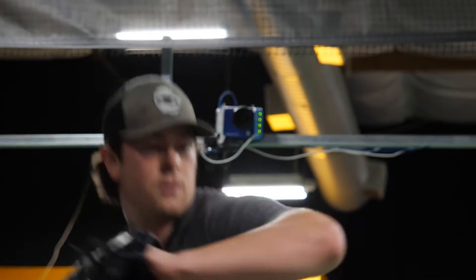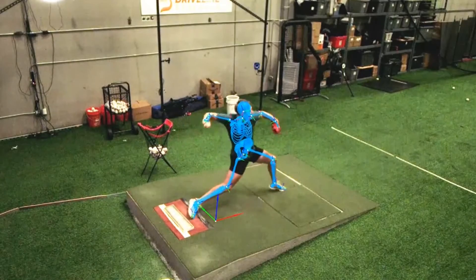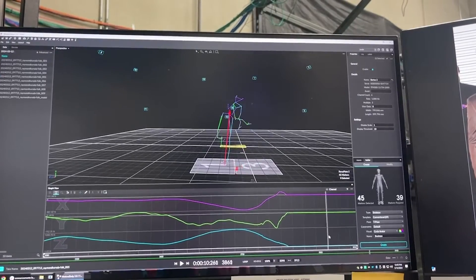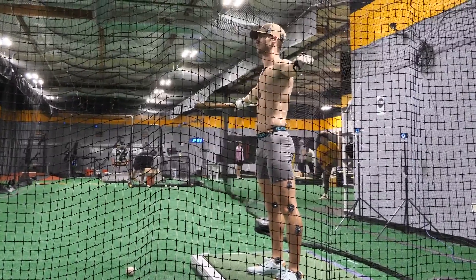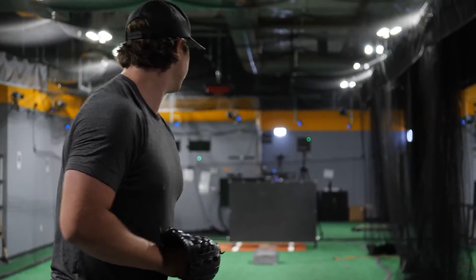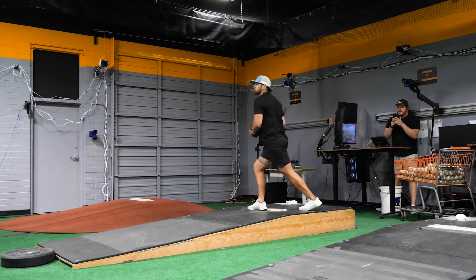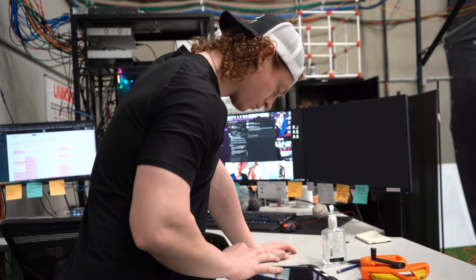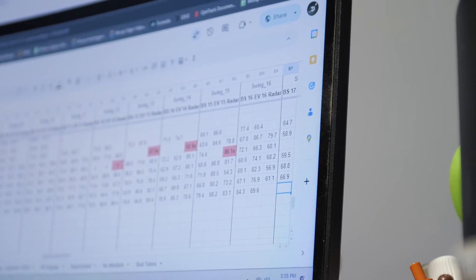With our Edgertronic cameras combined with Thea software, we are able to precisely capture the athlete's motions within three-dimensional space, enabling a detailed biomechanical analysis. Gone are the days of cumbersome markers where athletes had to strip down to their boxers. Our markerless technology has streamlined the process and allows athletes to maintain a realistic game-like environment during the assessment. Once the biomechanics assessment is complete, our analysts begin generating the report and the athlete heads over to the high-performance lab.